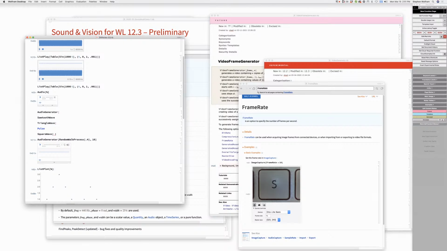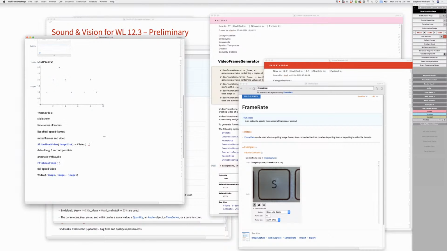Jimmy is commenting here: options, frames per image, frames per second. Default being images per second. Frames per image. I see, for your slideshow video. Yes. Frames per image is a slightly tricky thing, right?